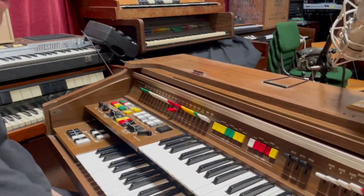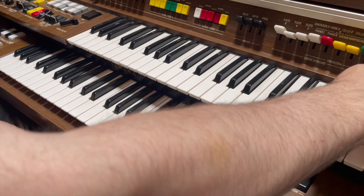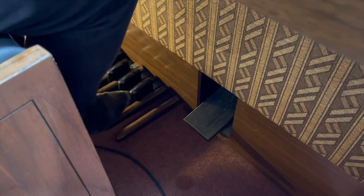So. There's the bass pedals, which are very good. Got a nice 16-foot bass pedal there. 8-foot, which is an octave above it. And then a 16-foot tuba. And a bass guitar. And then all together.